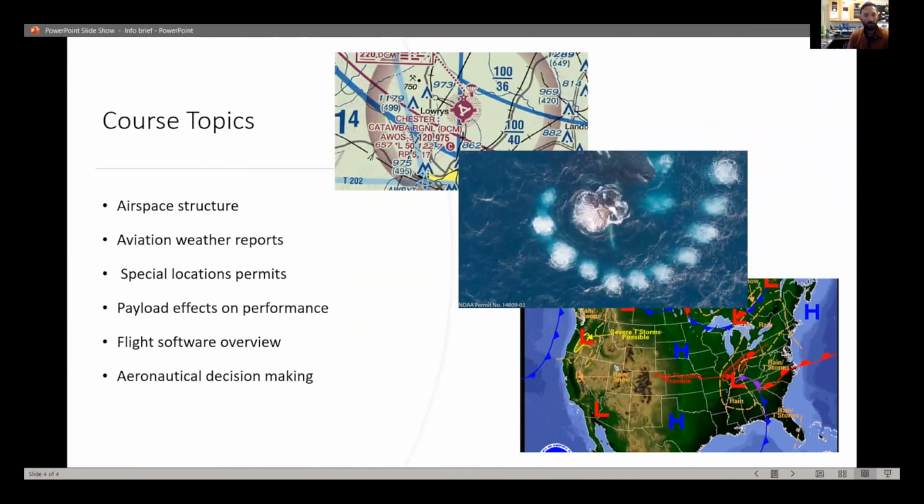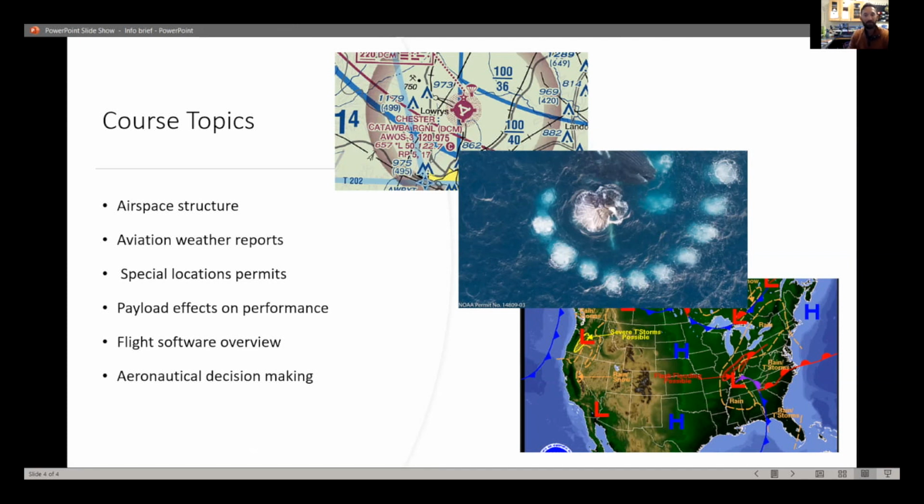So in order to accomplish all these things that I've told you about, of being the scientist pilot and knowing when, where, and how to fly, these are the basic structure that we have for our 6-week course. Week 1, we try to front load all of the most complicated information. You see the map up there at the top. That's what's known as a Visual Flight Rules, or VFR sectional. We'll teach you how to read everything that's on there, see what all those different numbers, colors, lines mean. Week 2 gets into aviation weather reports and weather theory in general, so you can read the prog chart that you see down there in the bottom right-hand corner.